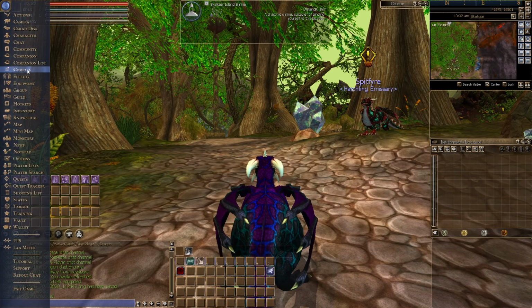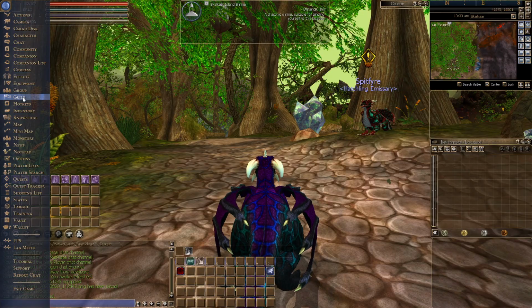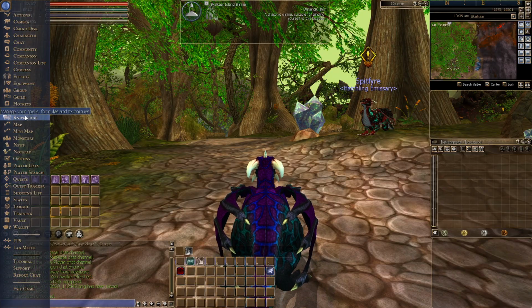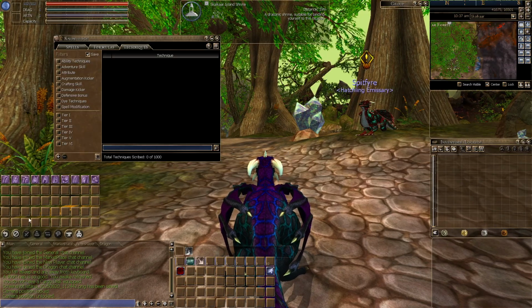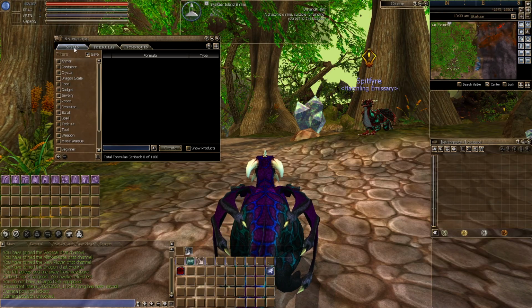Community, companion, equipment groups, guild. We do have guilds in here. Inventory, knowledge. Okay, knowledge. That's another one I need to go through, which has tutorials on everything. This is when you start doing your quests.